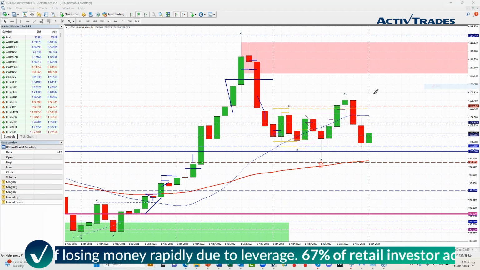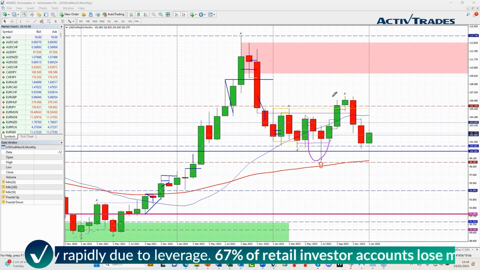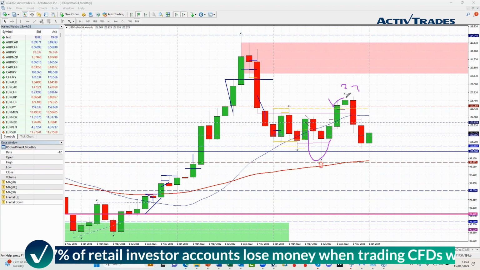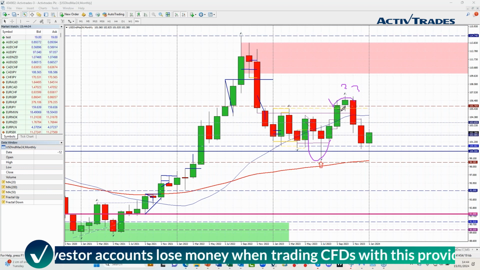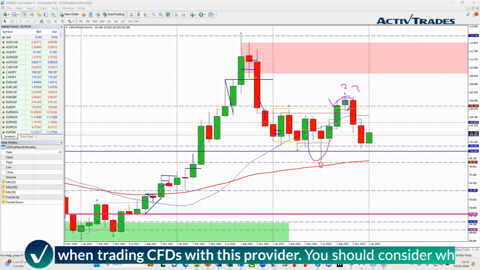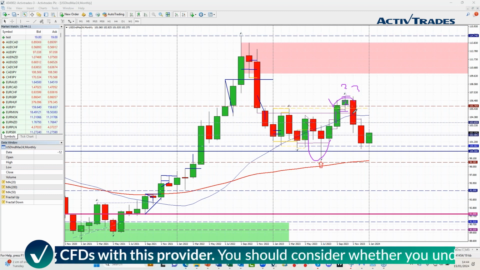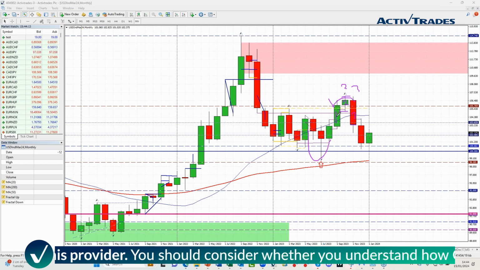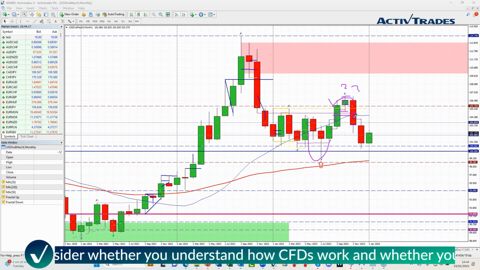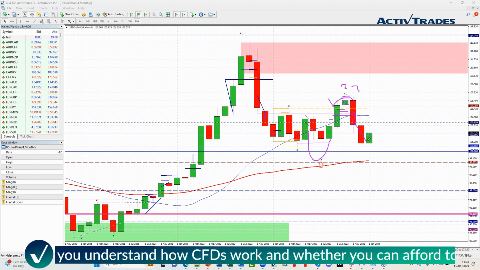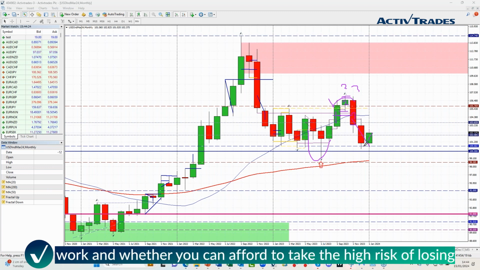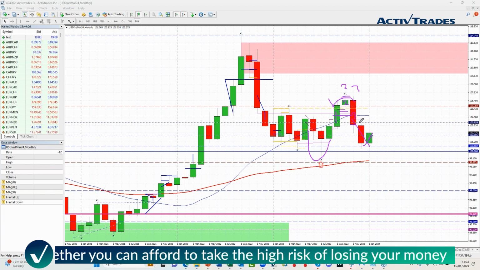Now, we had a turnaround here, but then we had an evening star: a strong bullish candle, a small bodied second candle demonstrating indecision, followed by a strong bearish candle which closed beneath the 50% level of the previous candle. And then you can see what happened for the rest of the year. Basically, the dollar fell away. Now we've had a little bit of a pullback since then, but that's fine.